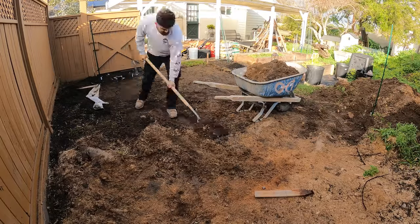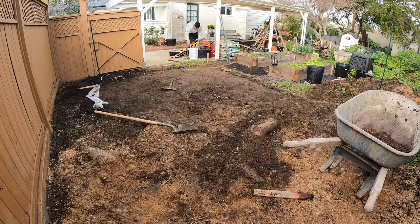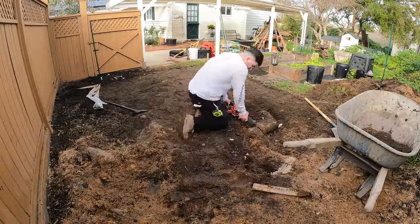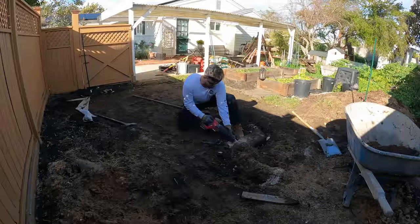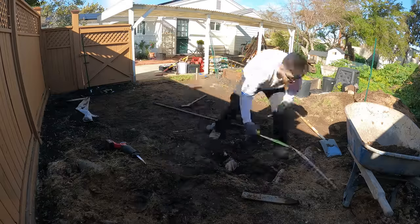Today we're going to be doing a little concrete slab for the homeowner here. It's going to be for a shed that the homeowner will be building. I'm just going to be doing the slab for him, and I'm going to be doing this solo, one guy from start to finish. I think this is a really good DIY project for any homeowner to take on.